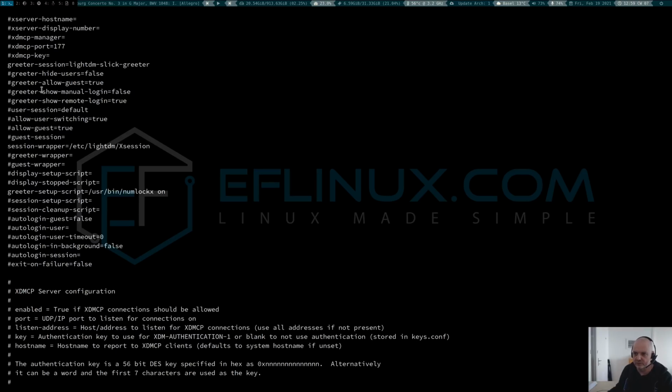One is the greeter session. This has to be defined as lightdm-slick-greeter. Otherwise, it's going to look for the lightdm-gtk-greeter. That's your personal choice. If you want to use that, you have to install it anyway.